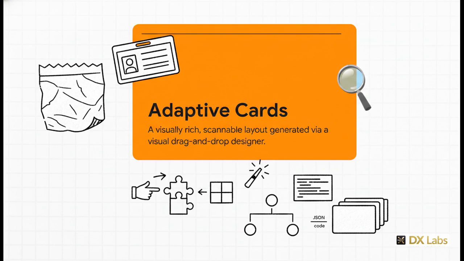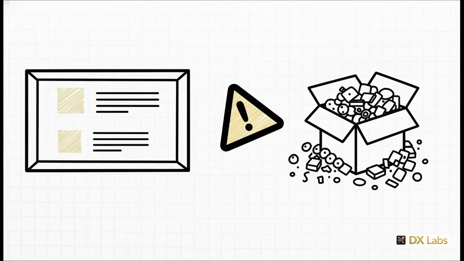Building a card is just like organizing your desk with trays and folders. The designer uses layout elements to actually structure your data. A container groups everything together, while a column set lets you arrange data side by side. Maybe placing an image on the left and a text block on the right. But listen, keep in mind a critical architectural design rule for your exam: limit each card to 3 to 5 data points. If you try to cram everything in there, especially for your mobile users, they are just going to get overwhelmed and read nothing.